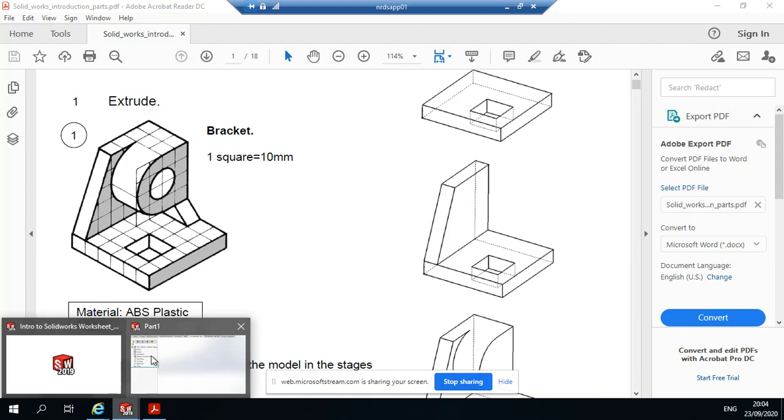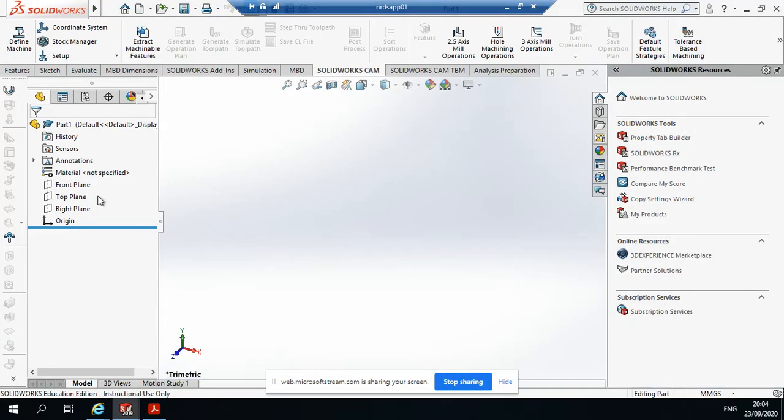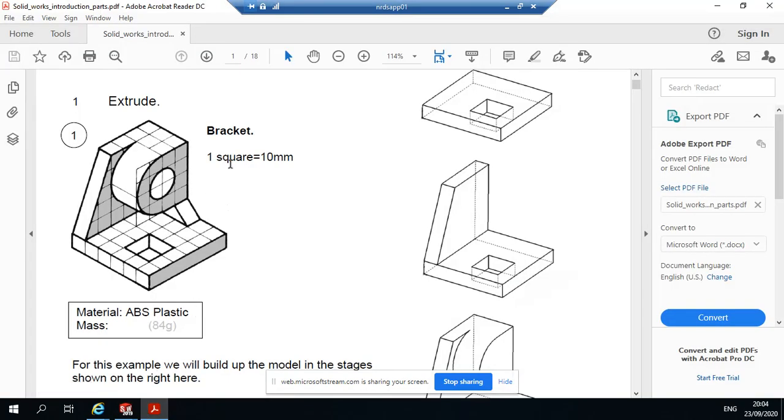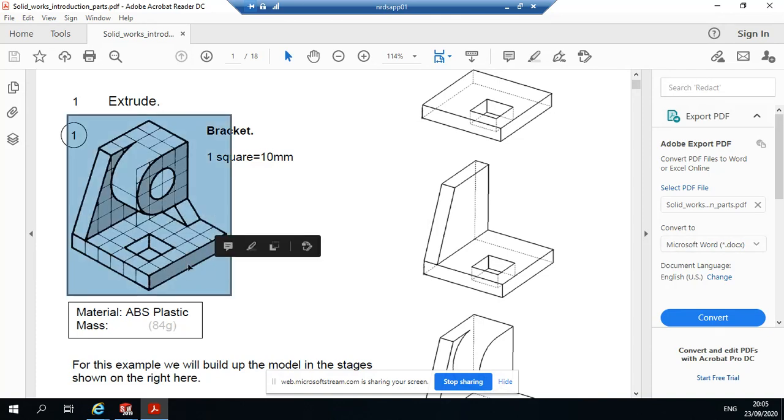So we go into SolidWorks, and then we should see front plane, top plane, and right plane. And this might be new to us, so we go back. What they mean is the front plane would be if we were looking at SolidWorks from over here, looking this direction. Again, we would see a straight horizontal rectangle here. We'd see a vertical rectangle. We wouldn't be able to see the angle on that because we'd be looking at it at 90 degrees. Over here, this would be our right plane. So if we look in here, we get a little bit more detail, so we can see the angle of this. We can see that there's a semicircle now.